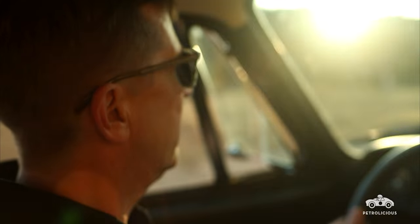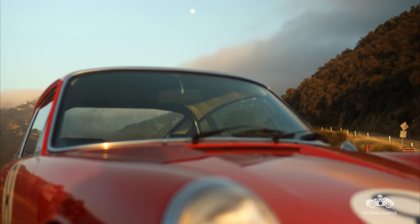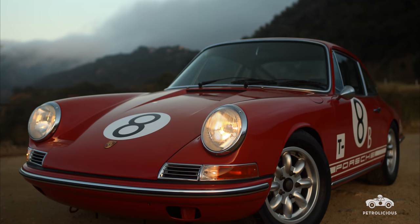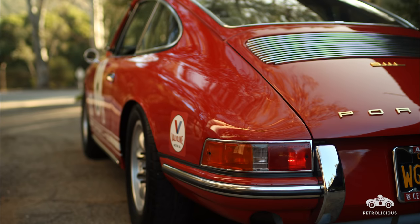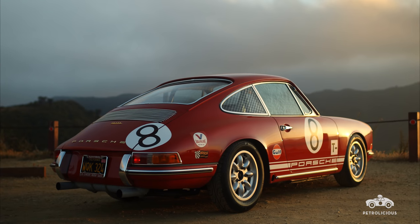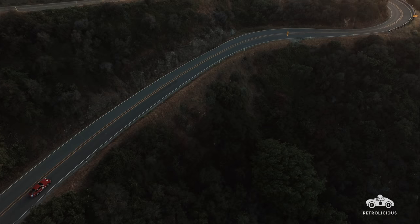I'm not a golfer — I can't stand it. I work in entertainment, and to me that's professional racing: at any moment I can crash and burn and die, or have a glorious win, and it's all very public. It's very stressful. So there's nothing I love more than getting in a car with one of my kids or one of my friends and taking a nice drive out to Malibu on the PCH, having a cup of coffee and talking about that experience and what made it so great.